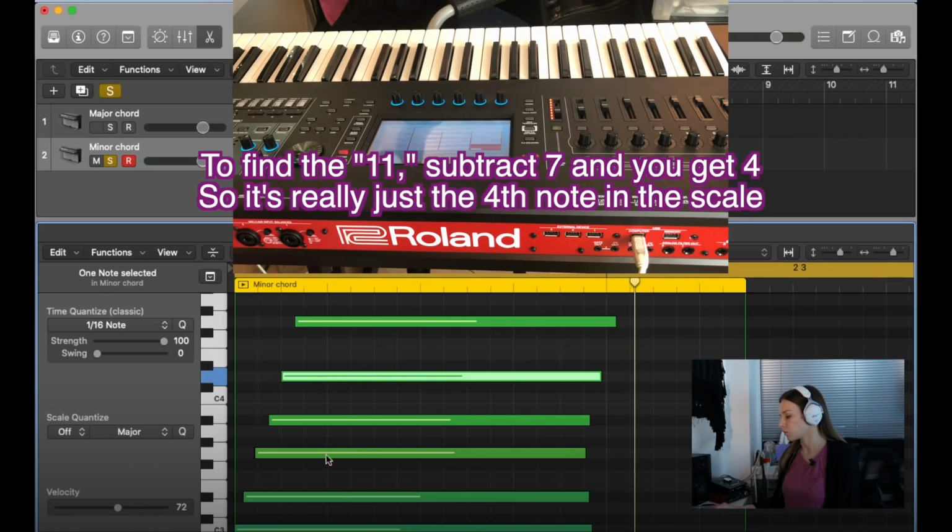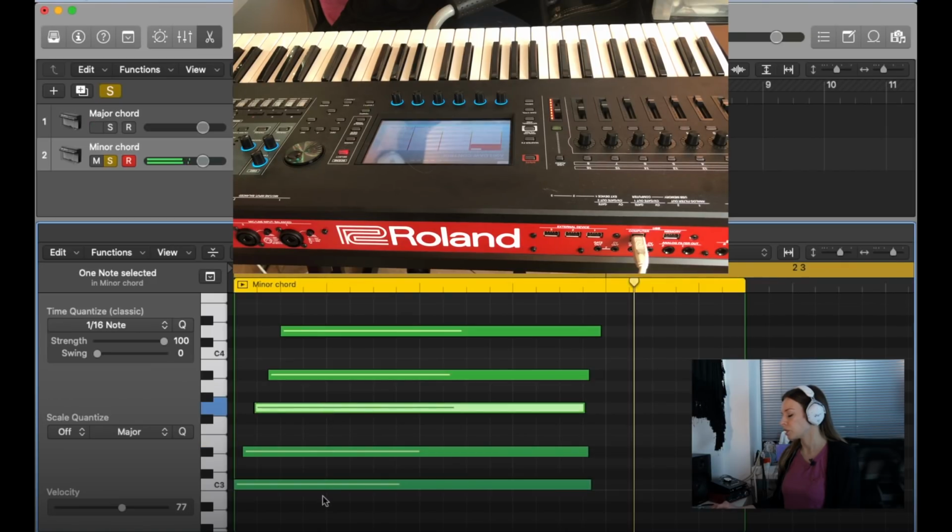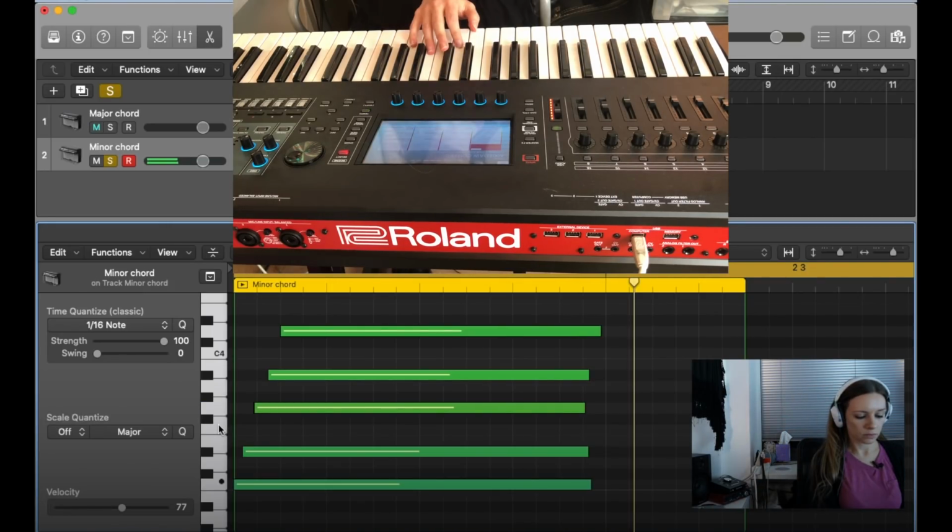So how do we find the 4? Well, we've got our triad down here, 1, 3, 5. So the 4 is going to be in between the 3 and the 5. And you do need to have some sense of your scales. So in this case, the 4 would be this F here. 1, 2, 3, 4.